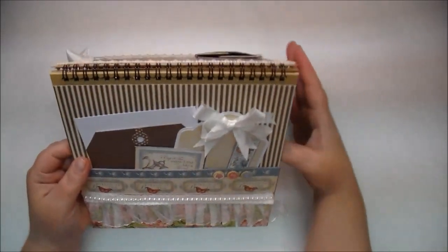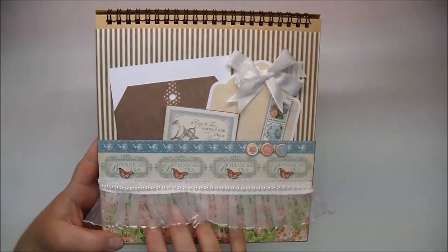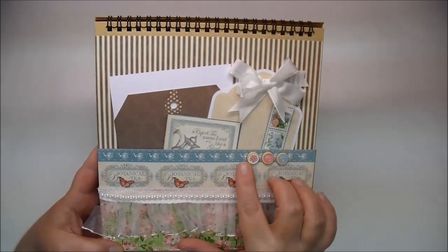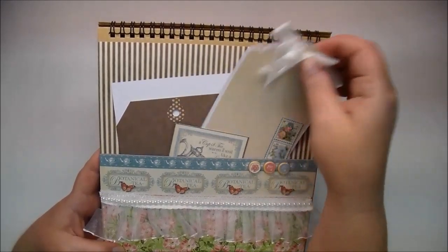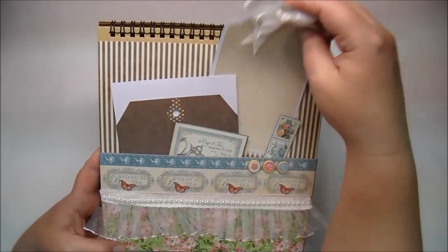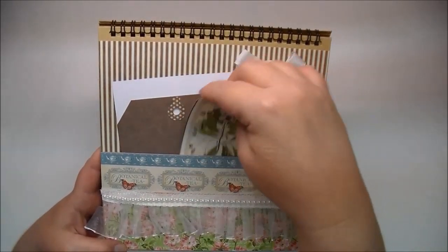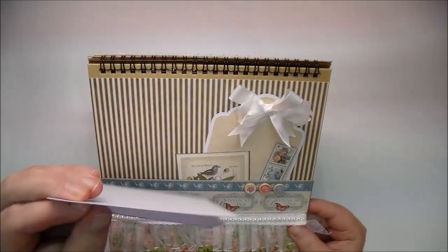And here's the last page on this. I added some of that border strip going here. I added some of this trim from Craft Supplies One with pearls, some of the chipboard pieces. Again, another piece of that stamp. I have a large photo tag here for photos, some seam binding, another one of the tags from the collection. This is just gorgeous. And another large tag for several photos.